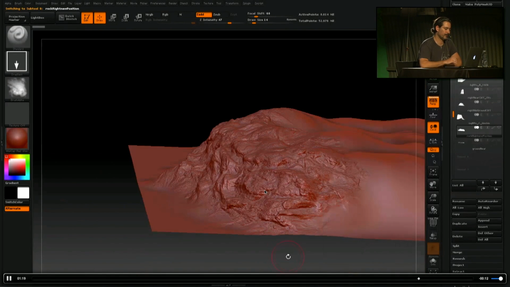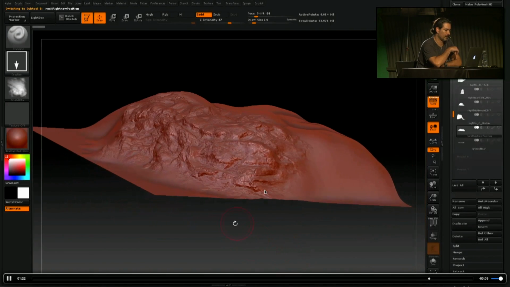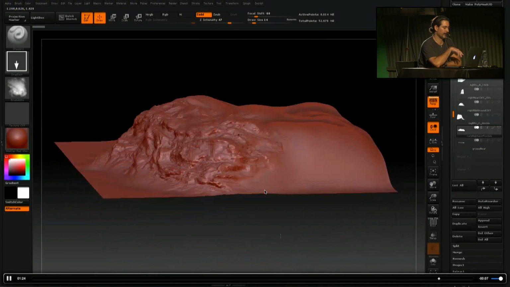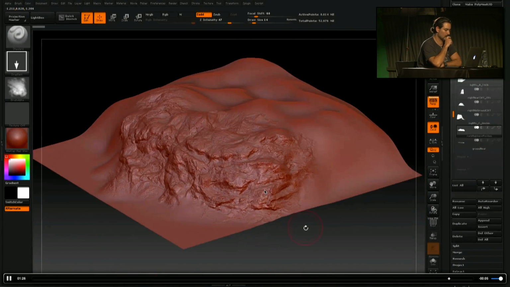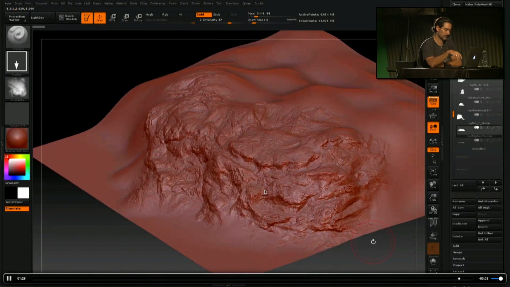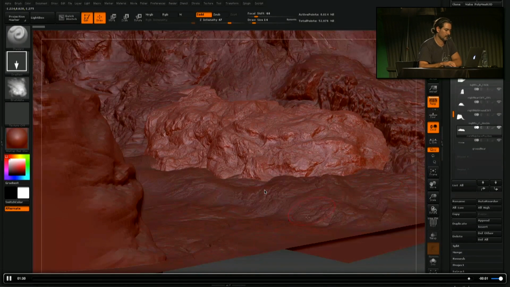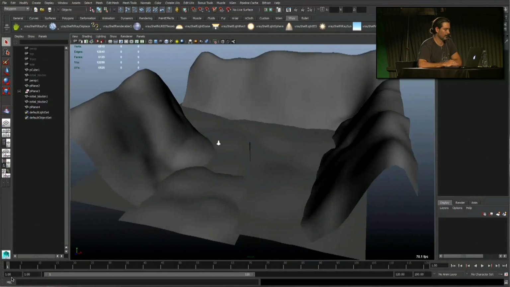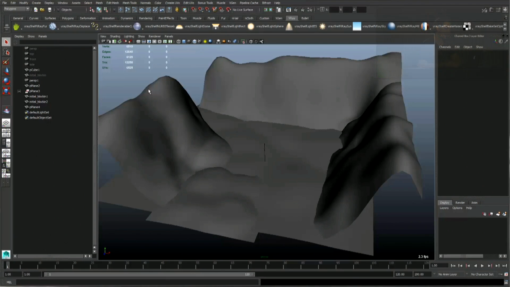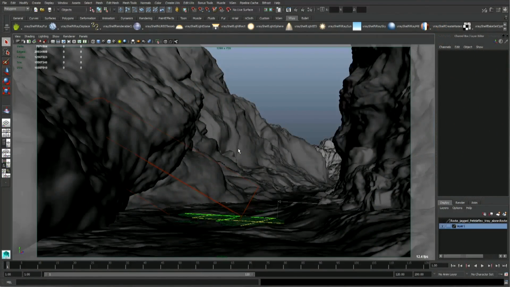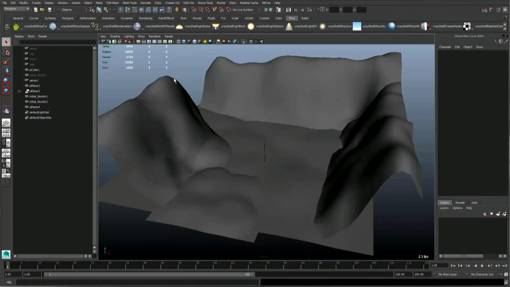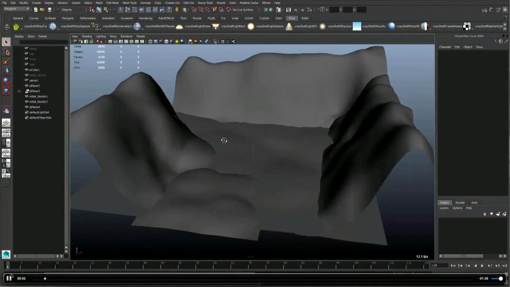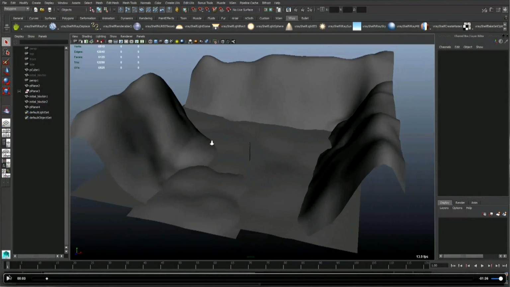Just showing different pieces. So I'm only sculpting on the part of that that's visible to camera. And then here is another example scene. So this is a different image, one that I showed earlier. And for this one, I have to go forward for that to play. This is what I made in Maya. So anybody could make that very quickly. It's just some flat planes with a sculpt geometry tool.